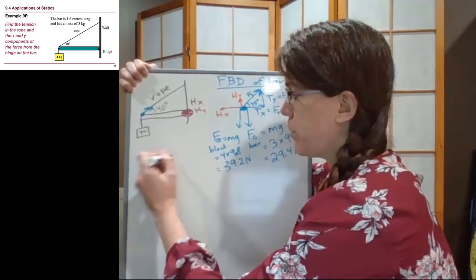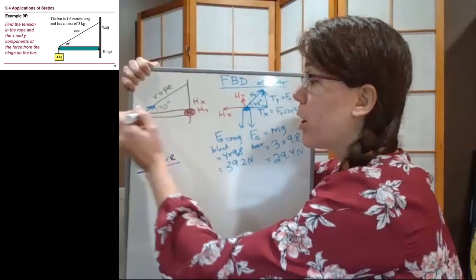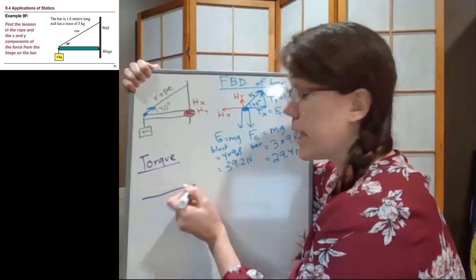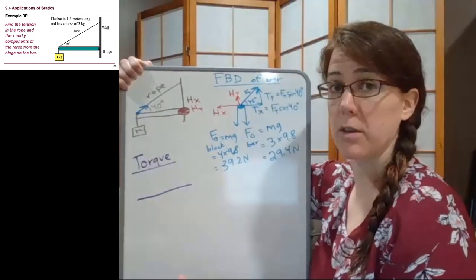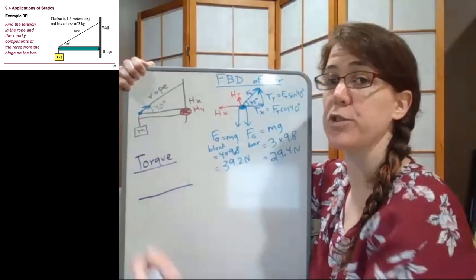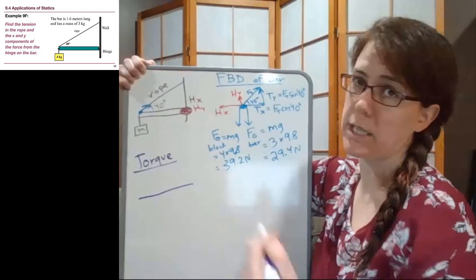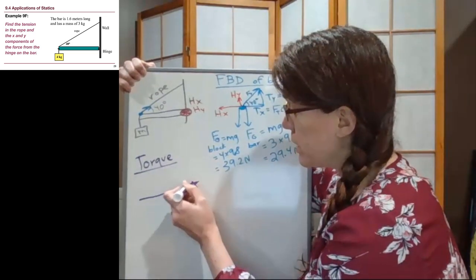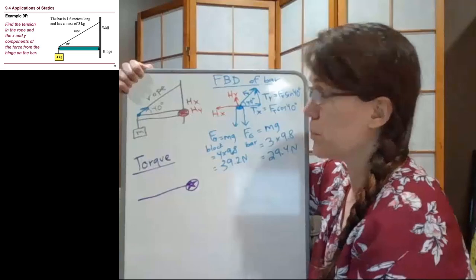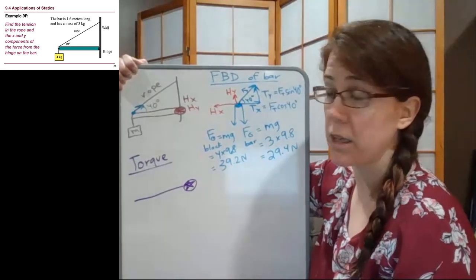So our torque diagram, just like before, the bar itself is flat. We have a flat bar, we do not have an angled bar. We will see that in the following two problems and we saw it with the chicken in the previous problem. We have the hinge already deciding where our axis is going to be and so there's no choice to be made there.